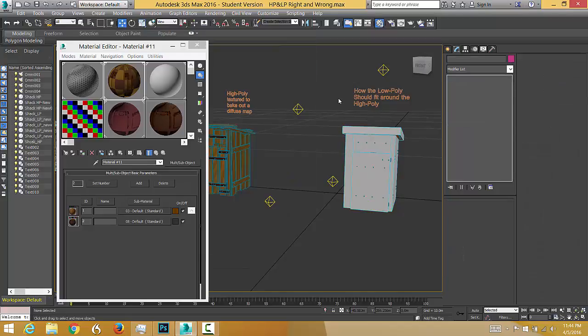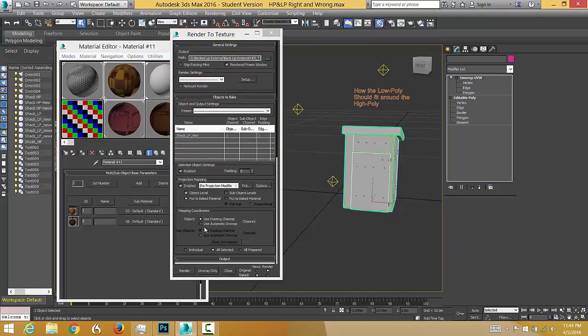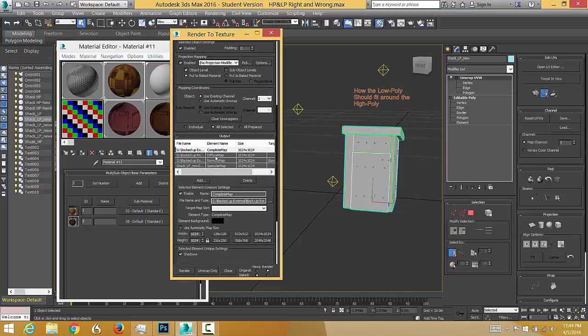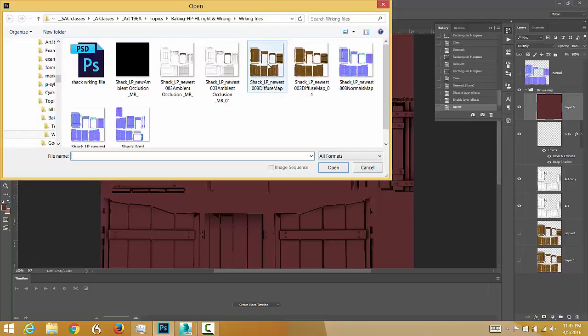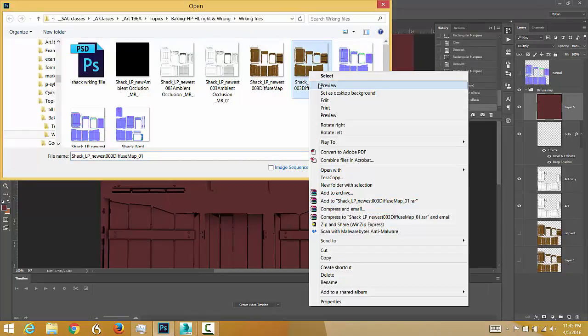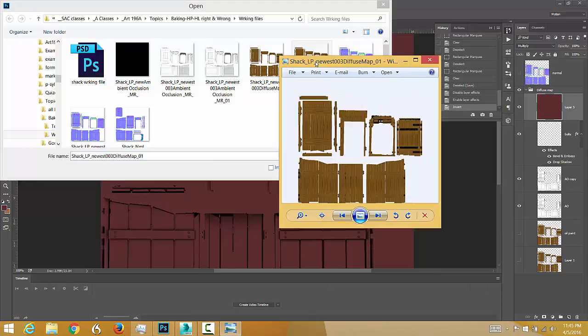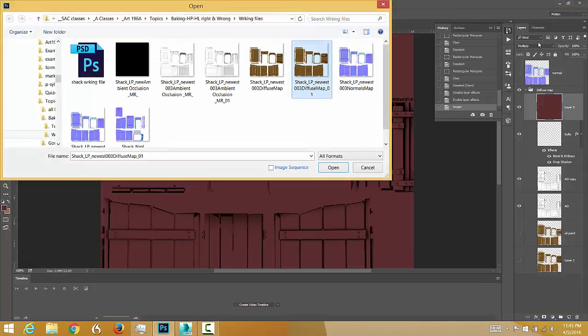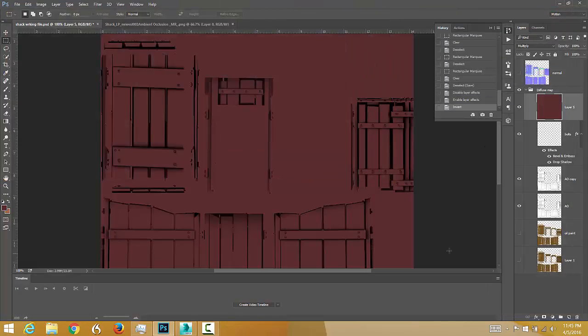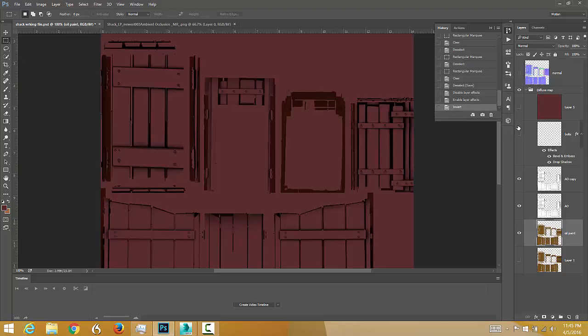just hit the 0. And you're going to bake a diffuse map. You could even bake a complete map. You could try that as well. And that will bake out a map that looks like this. Let's look at that closer. Okay, not that pretty, but with some adjusting, as I've done here, I used an oil paint filter.